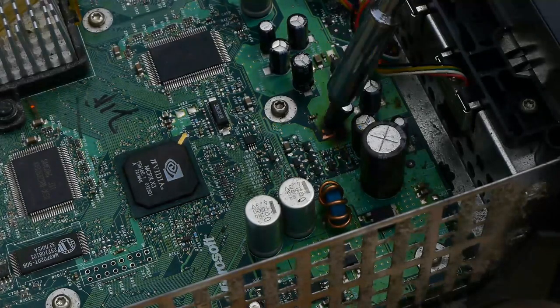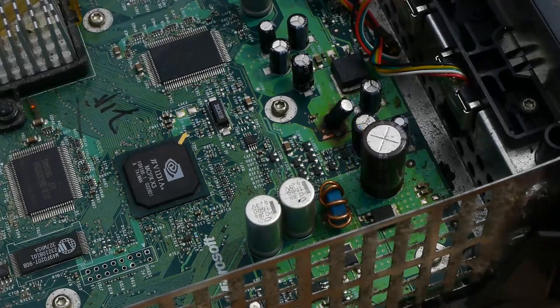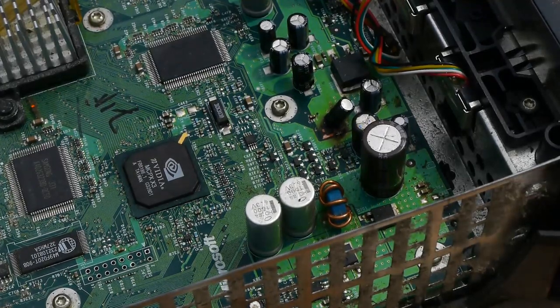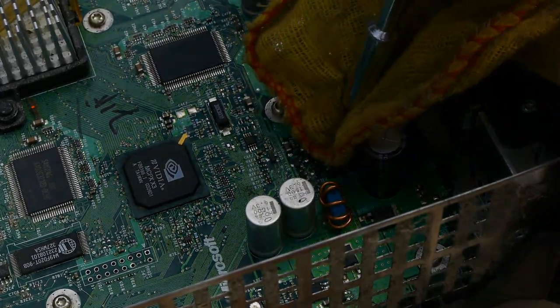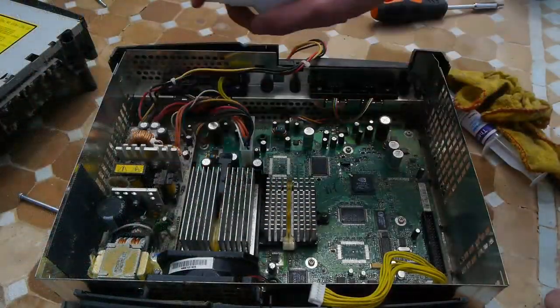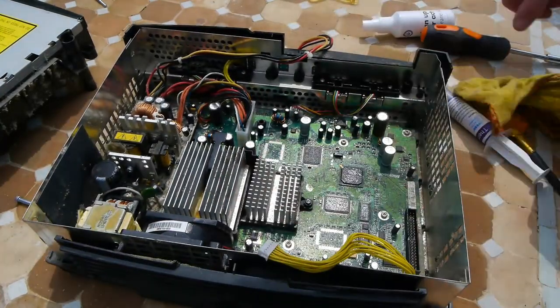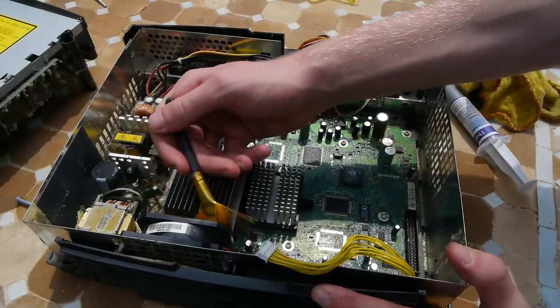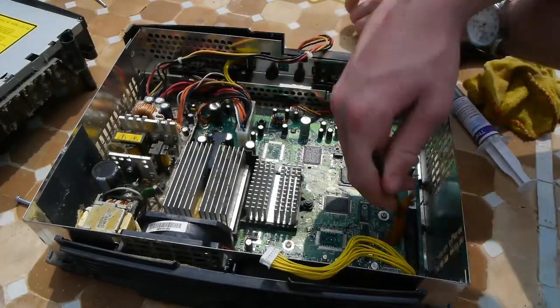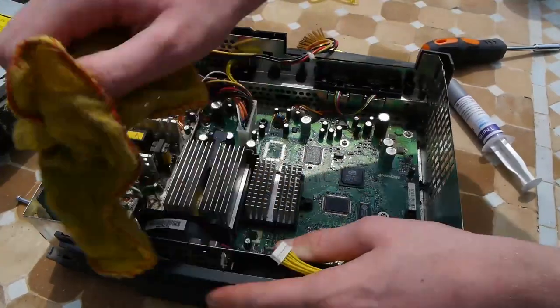Although I'm not going to pretend the Xbox is without its own issues. To store the time and date, it uses a capacitor known as the clock capacitor, which can leak and end up breaking the motherboard by eating through it with acid — unless you have a final revision 1.6 Xbox, where this doesn't happen. Although keep in mind those 1.6 Xboxes have their own issues: they have the worst video encoders available, so they can have issues displaying certain games in a non-interlaced mode, and some games won't even start properly.